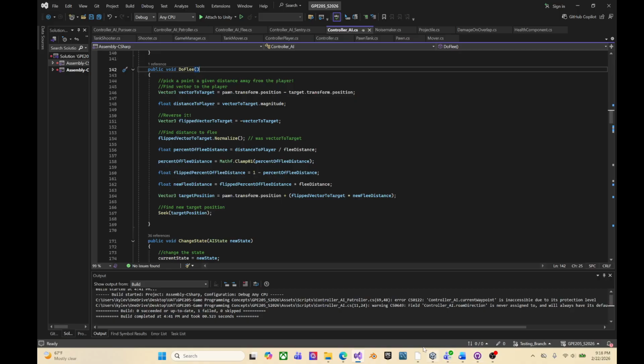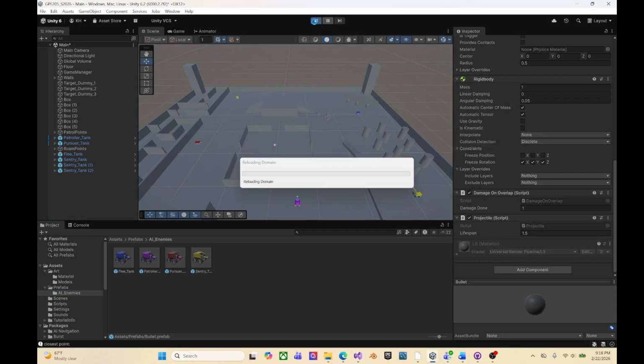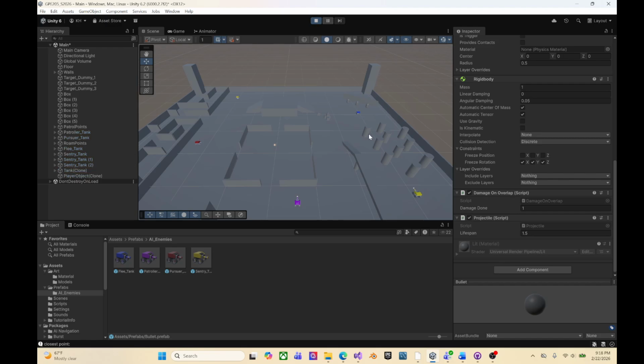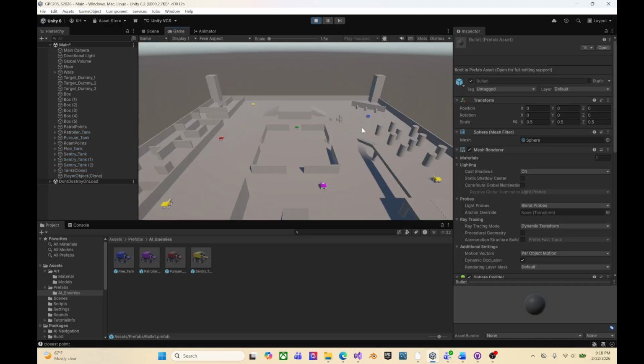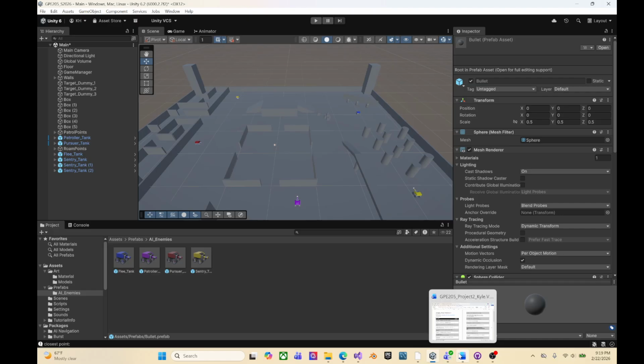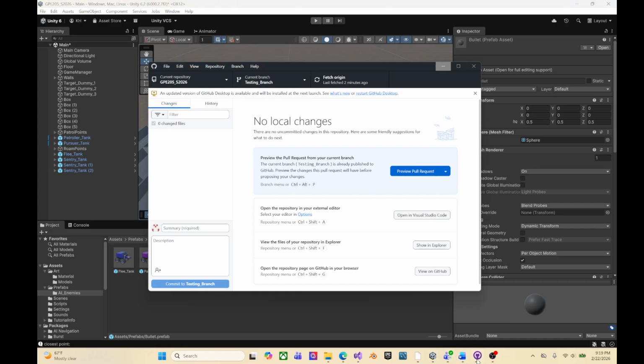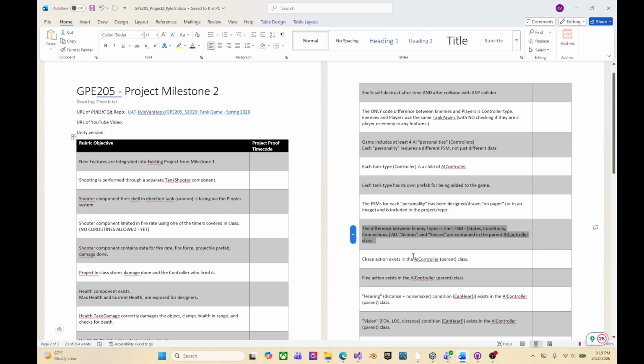I should probably show off the blue pawn. And it works-ish. I'll be honest, I've been busy trying to get this done and other stuff. It technically works, but it's probably not as good as it could be, and I don't have time to improve it anymore.